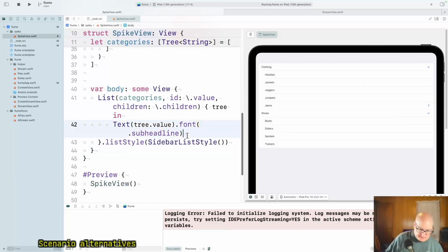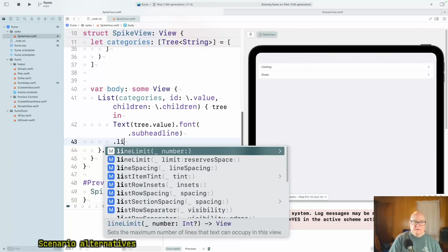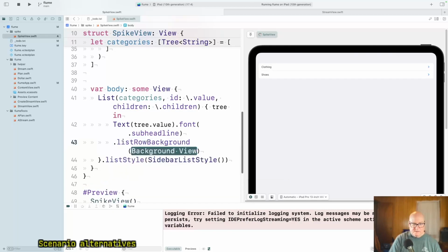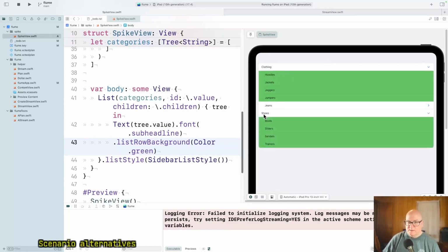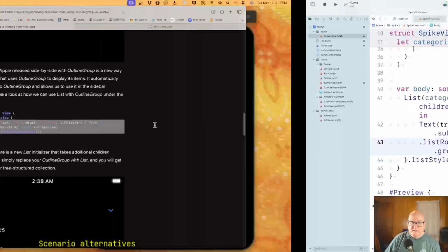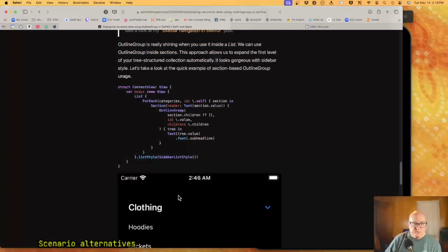We can, I mean, we can do colors and stuff. So, list row background. Hmm. That's what we used before. Oh, it's on those. Okay. The headings get different. I don't know if we can color those headings. But anyway, okay. So that's kind of what we're seeing, except we're in light mode.